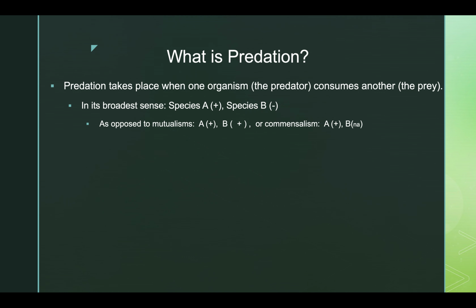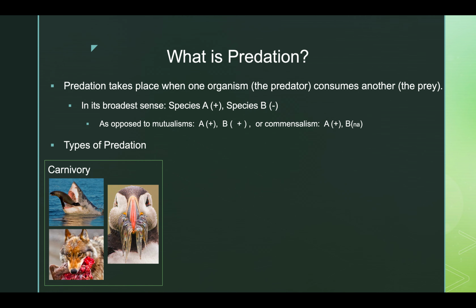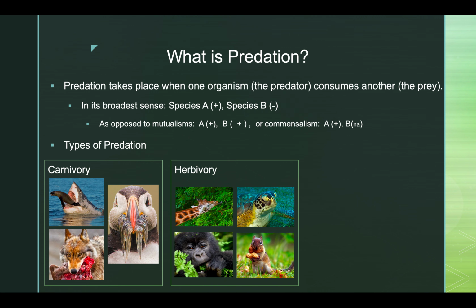What's a good example of commensalism? Like a barnacle lives on a whale and the whale isn't affected by it, but the barnacle gets to chill and not be eaten. So that's commensalism. But what we're talking about is this really disproportionate relationship where one species benefits and one does not. There are a couple of types of predation, and the one that we're really familiar with is carnivores. So animals eating other animals, right? Sharks and seals, or wolves and deer, or what have you.